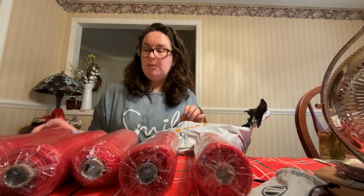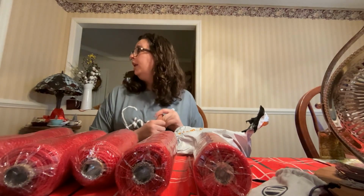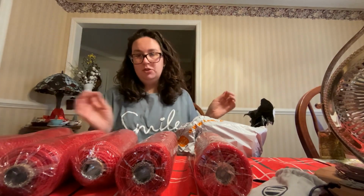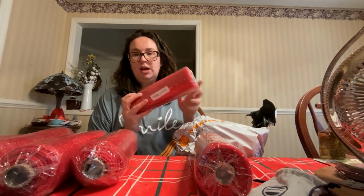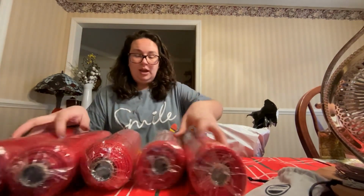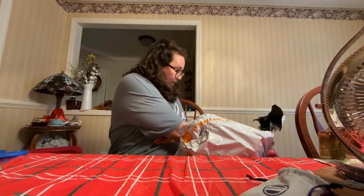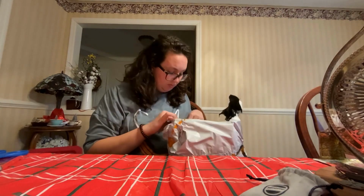And the thing with making these wreaths, I'll probably do a video on it, is you want to make sure you use pipe cleaners, or some people call them chenille stems, to tie off, and I'll show you how to do that later. But I got a bunch of these. I'll put them in my stash for wreath making. And that's always a really cool thing to sell around Christmas time as well.